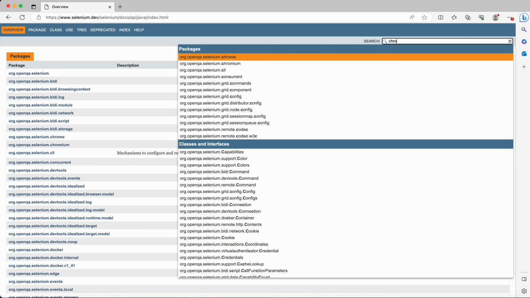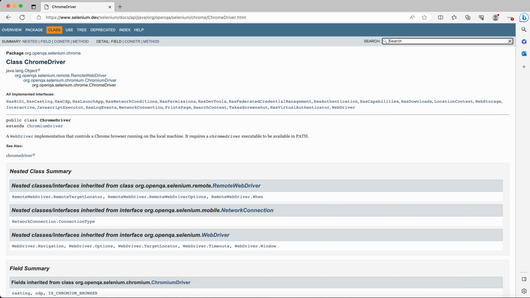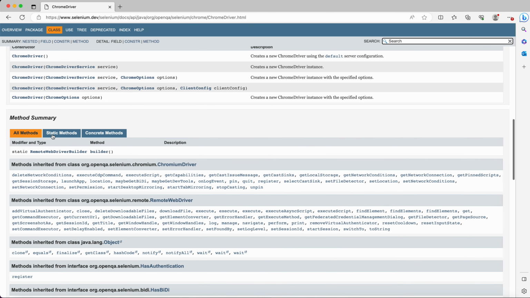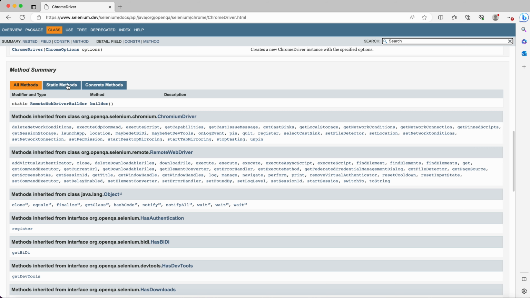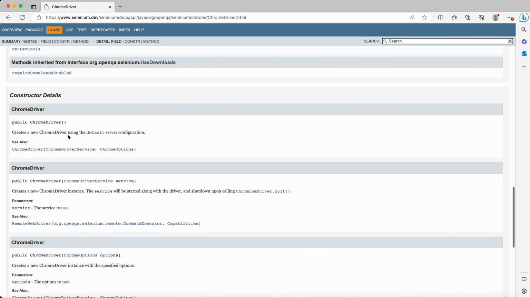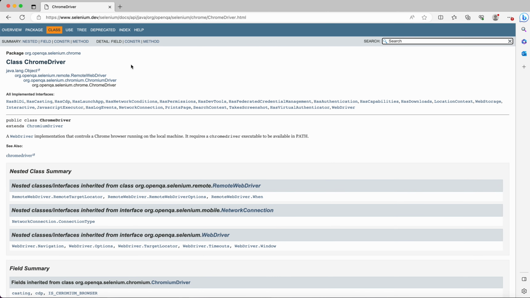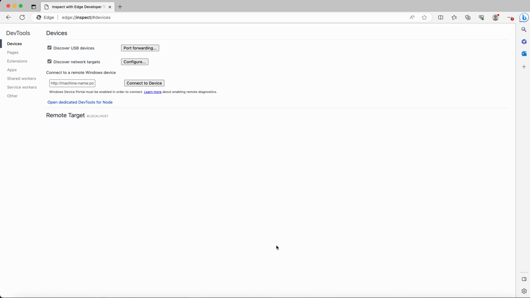Let's suppose I want to search Chrome driver, so we can search Chrome driver. You can see all the Chrome driver methods, static methods, concrete methods, like that. Everything has been given over here. So in case you forget anything, you can just come over here and refer, and make use of it.